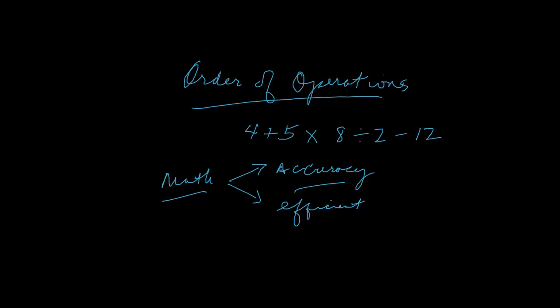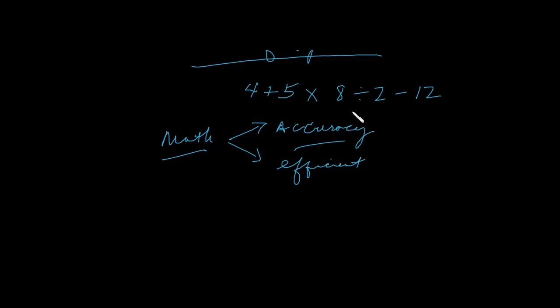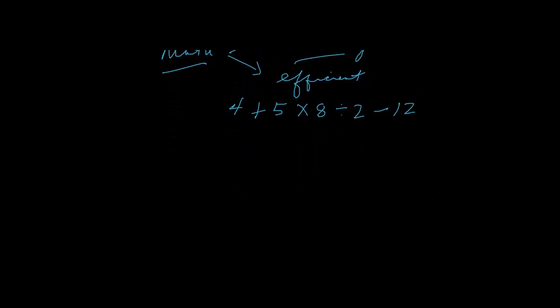Let's go back to our problem. We have to resolve this issue. We have addition, multiplication, and so forth. Let me rewrite it below: 4 plus 5 times 8 divided by 2 minus 12. Now, here's what we want to get across. Some people might say, let's add these first and divide later, or if you like division better, you'll divide first. But you don't get to choose in mathematics that way. We have an order in which we have to perform these operations, and these four operations are not equal in terms of their hierarchy.